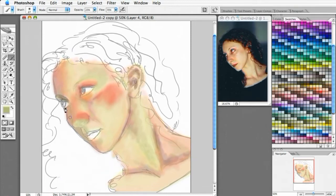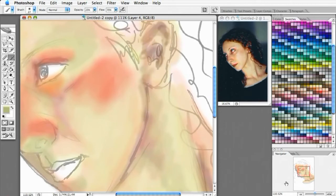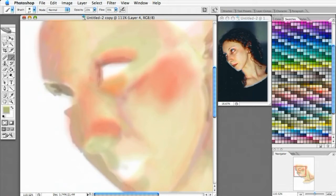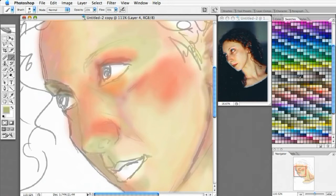And now that we have this, I think what I'll do is I will start adding a little bit of the smaller elements. So I'm going to put in that nostril so that I can get the form around that. I'll put in the lips and I'll start to block in the eyes. So we're still just blocking in. You can see it's all just blurring together, and that's fine for now. Once we start to put in the details, then everything will be a little more refined.